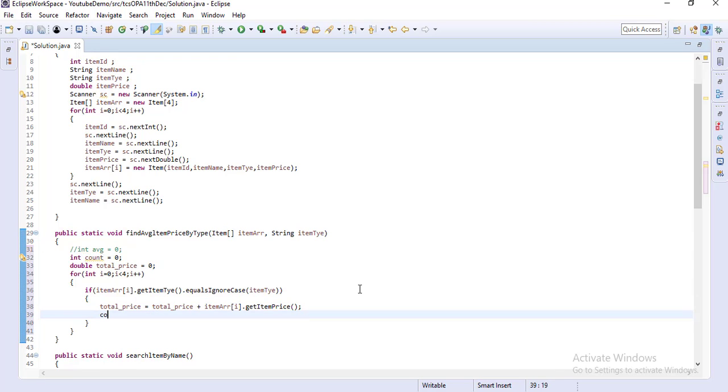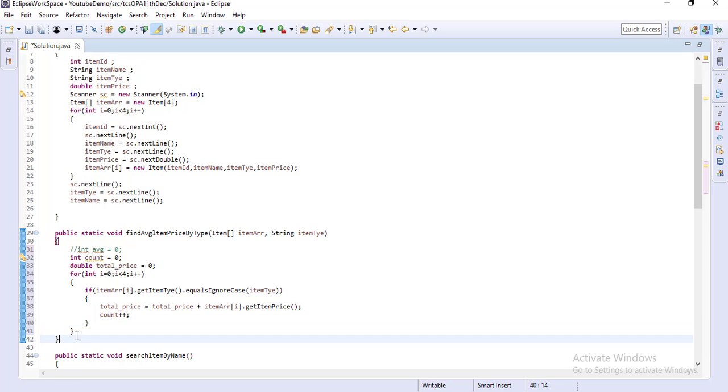I am increasing the count with count plus plus, and now I have to return. So every iteration it will check how many item types match the item object. If it is matched, I am adding the price and increasing the count.